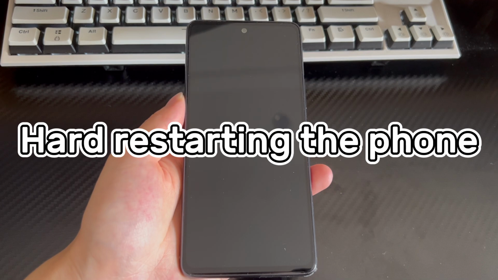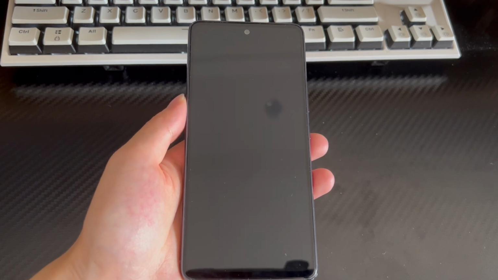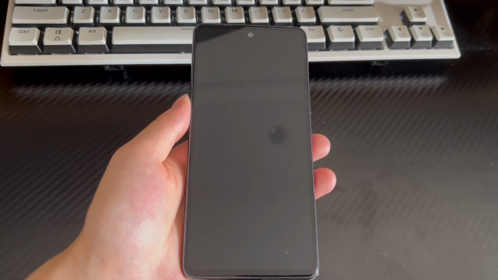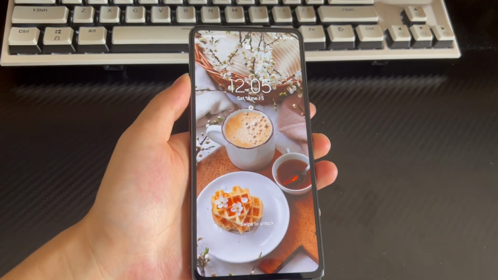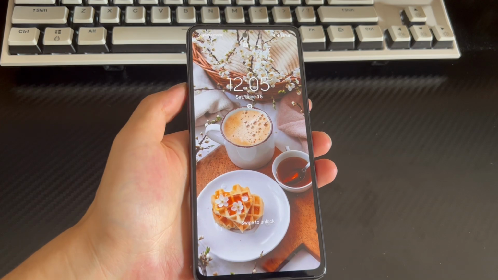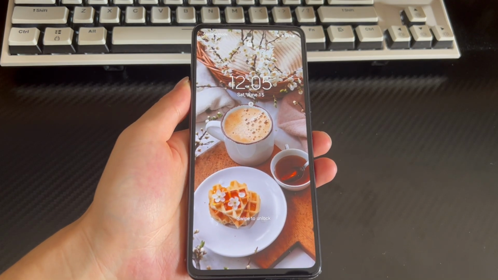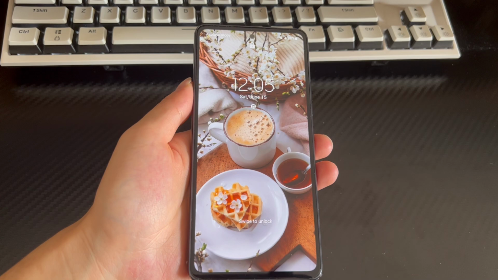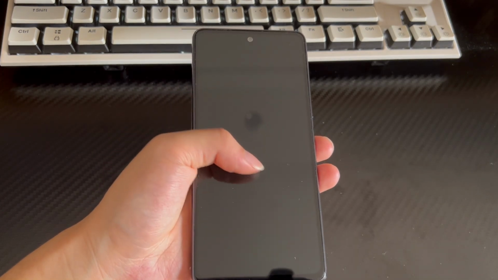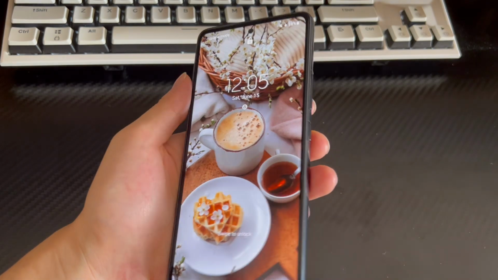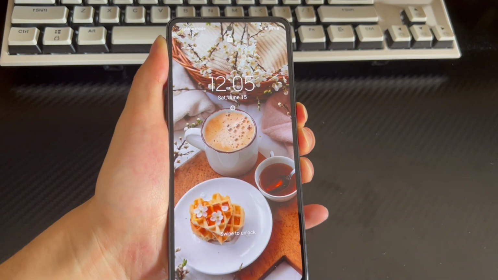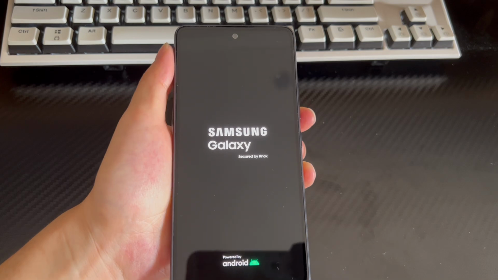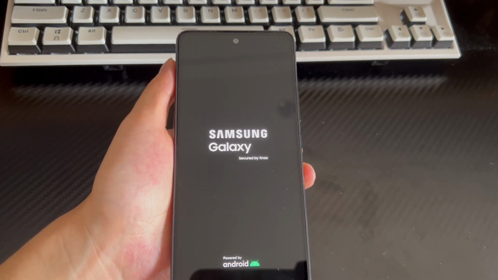Method 2 is to try hard restarting the phone. Hard restart plays a vital role in solving various problems. It can solve software failures, clear memory and troubleshoot update failure. This includes the problem of an Android phone not restarting. Please try to hard reset your Android phone. Press and hold the combination key of the phone to force restart. The combination key of the Samsung phone in the video is the power button and the volume down button. Press and hold the combination key for 10 to 15 seconds. When the phone brand logo appears on the screen, you can let go, and then your phone will automatically restart.